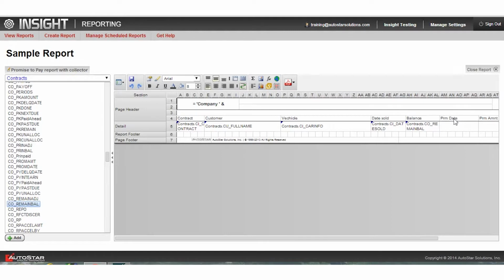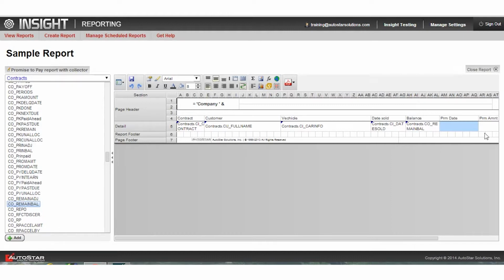Now you may notice I'm a click and drag person. There are several ways to get data over to these fields. You can highlight the field and then locate what you want in your data table and click add. You could highlight the field and then double click on the data field and it would pull over there. Or you can click and drag. So there are several ways to get your data into your edit pane.